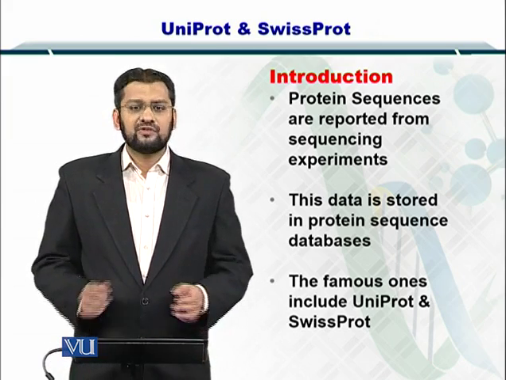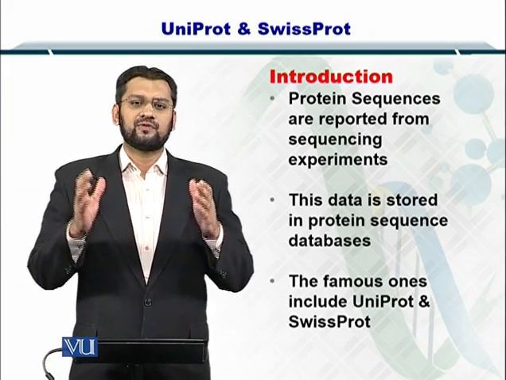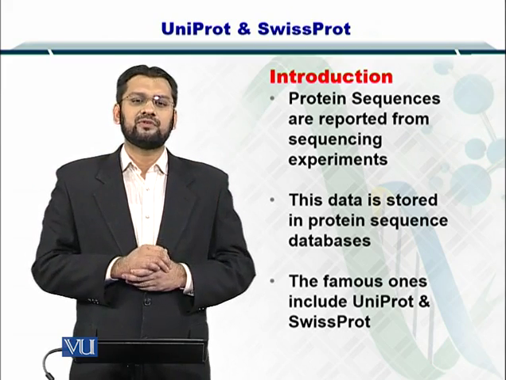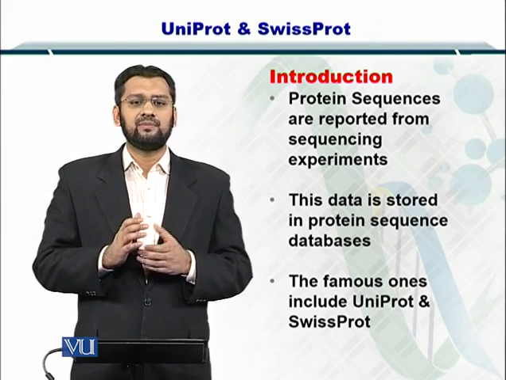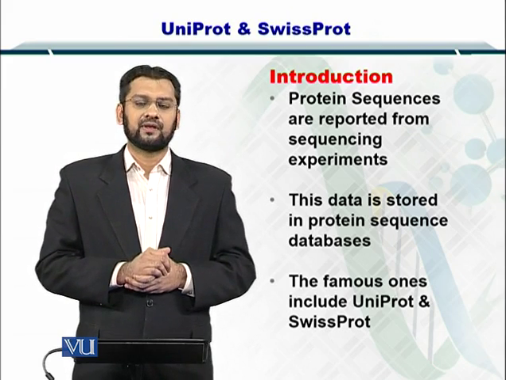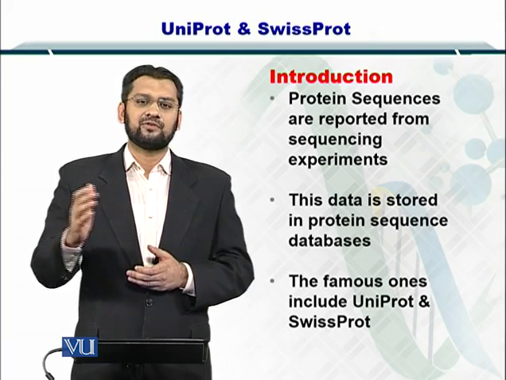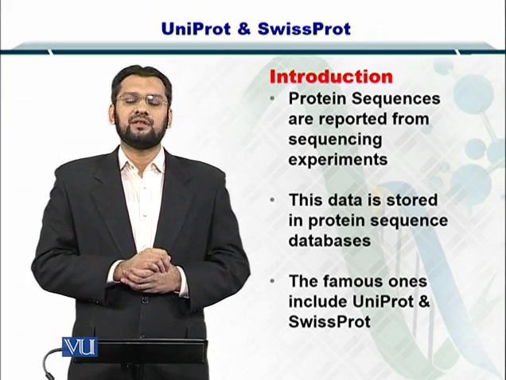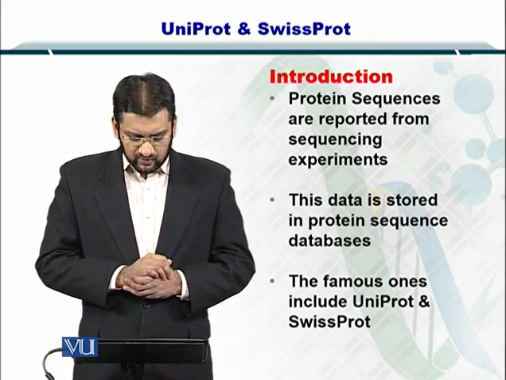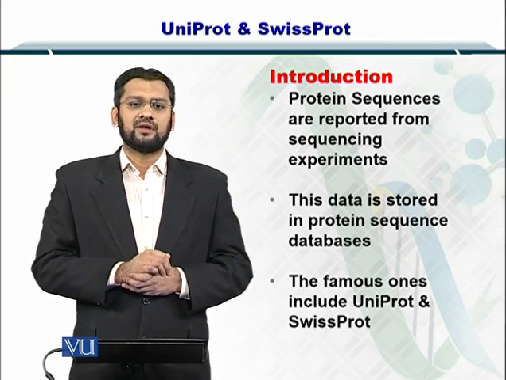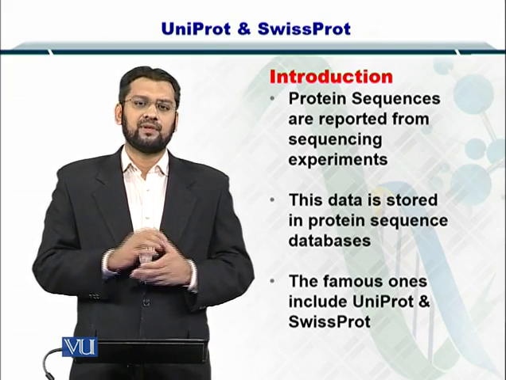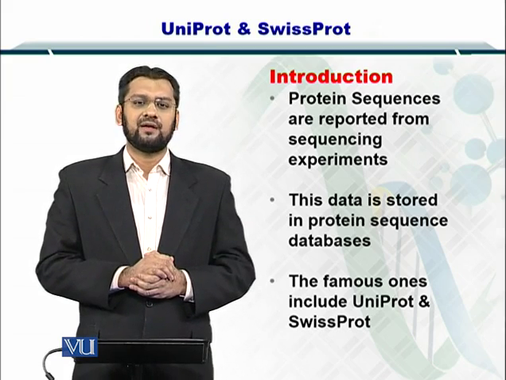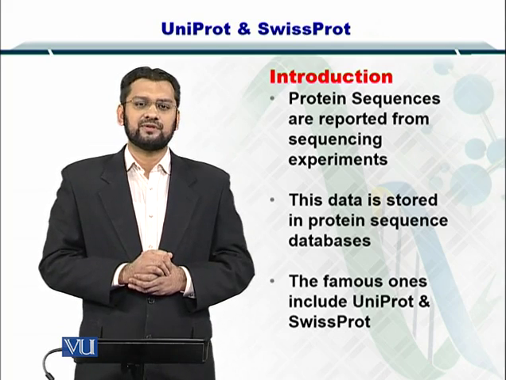So once the protein is sequenced and the sequence of amino acids is obtained, then you want to output the sequence into a database. This will help you to refer to the sequence later, as well as if you make this database public, other people can also look at the sequence and use it in their studies. So towards that, UNIPROT and SWISSPROT are commonly and publicly available databases, and they are of course free of cost. You can access them anytime and search for sequences of your choice.